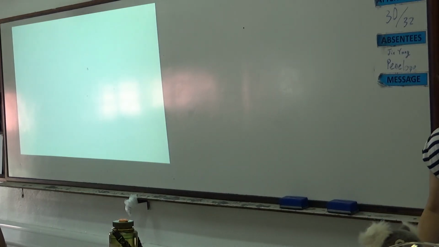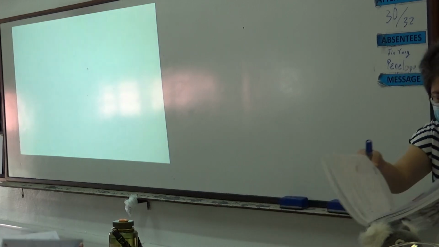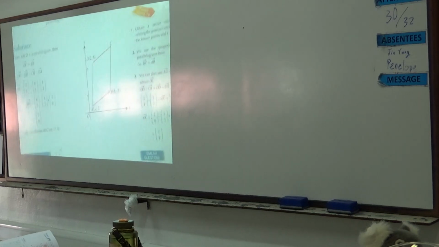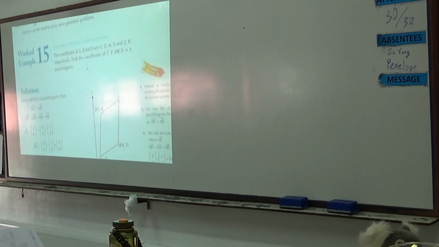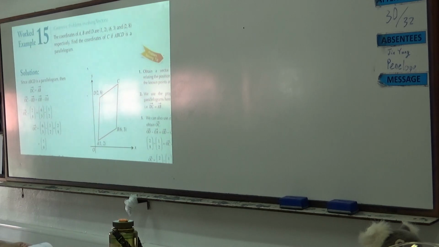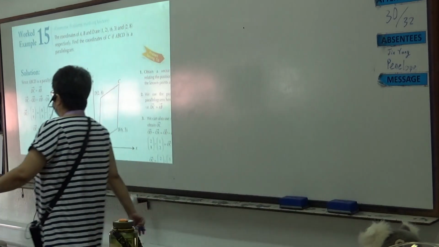Okay, let's all turn to page 205. Vectors in real-world context. I would like you to read that whole page yourself. Would that be okay? It's just some introduction to you. Alright? Now, can I move on to example 15 straight away? Everybody okay? Alright, now I'm going to show you the diagram. This is example 15. Okay, I'm going to explain to you what it is. It's a bit too bright, right?